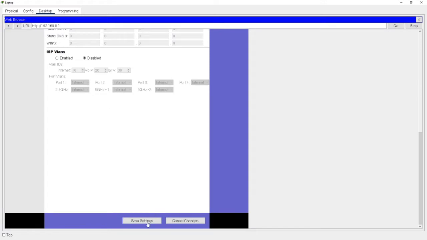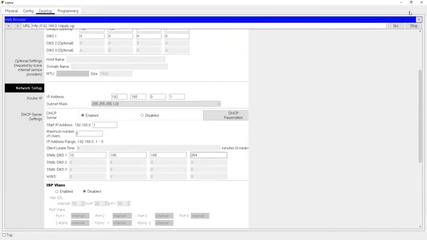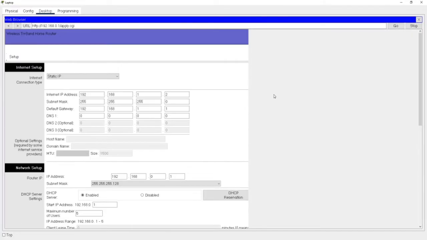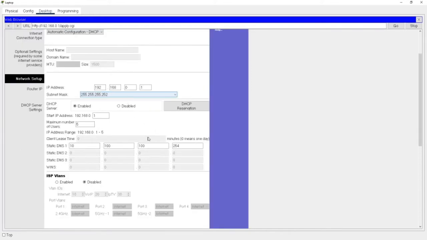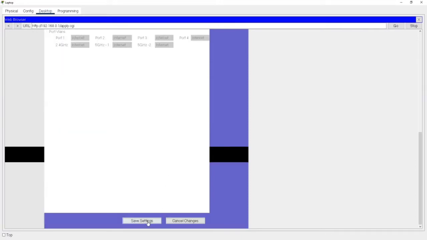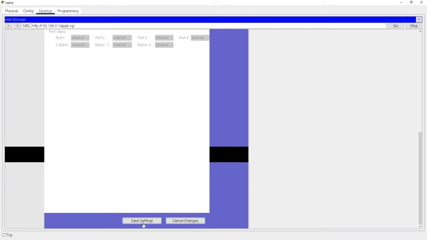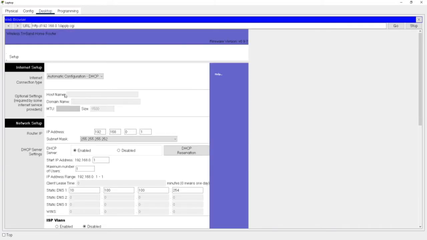Okay, and then save settings. It is still static IP, so here we need this one. Save settings one more time.